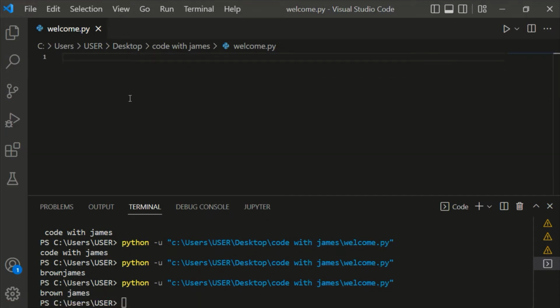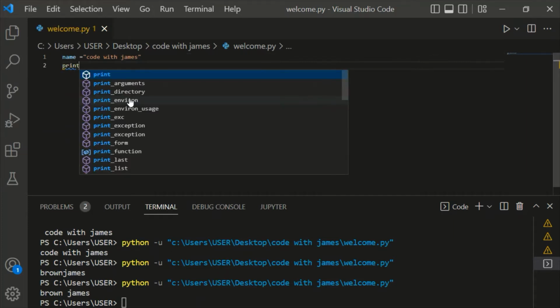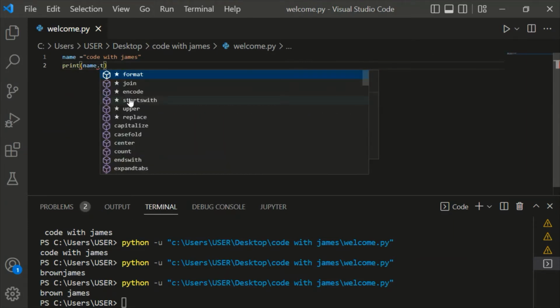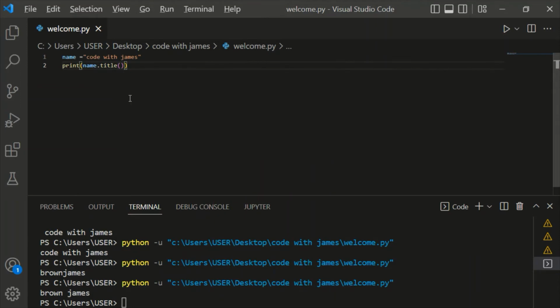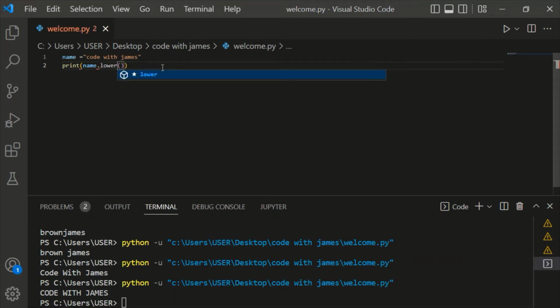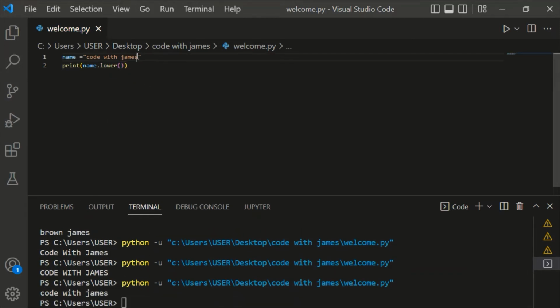Next we are going to look at changing case in a string with methods. Let's type in an example of a string, that is name, and we are going to print it, and we are going to use case methods. Some of the methods is title case. You can see it as displayed. The next is the uppercase method. You can see it as displayed. Then the next one is the lowercase method. You can see it as displayed. We are going to change this to be uppercase, and you can see when you print it, it has printed it in lowercase.